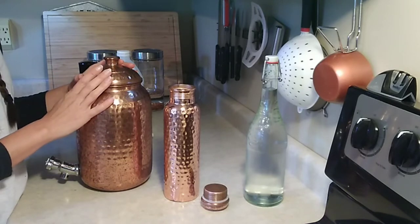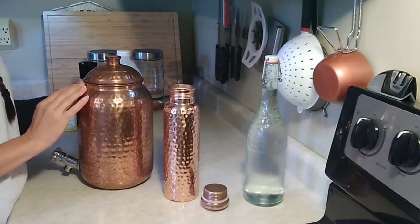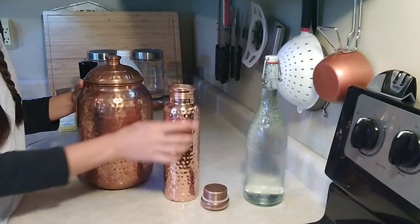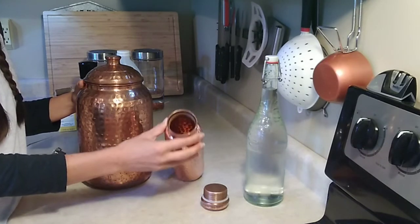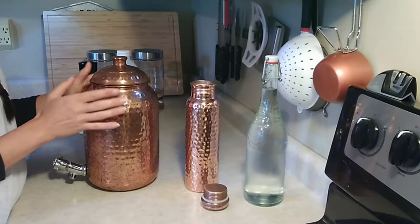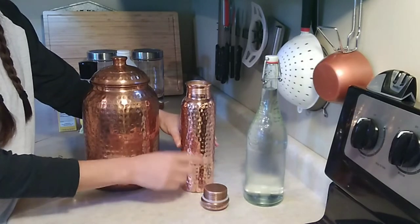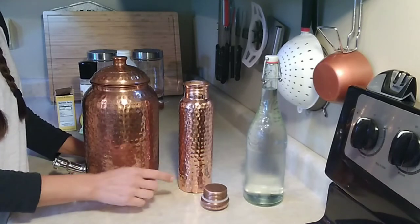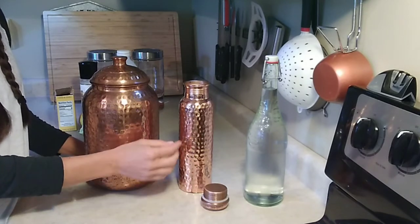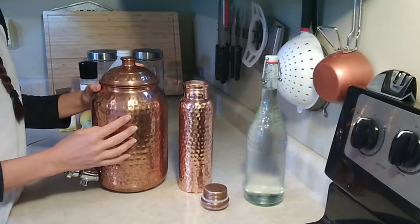I would buy accordingly. When you are looking, you do want to make sure you get 100% food-grade copper. You don't want it mixed with anything else and you don't want it plated with anything else — sometimes on the outside they might be plated, but the inside is really the most important. You don't want anything plated or mixed with your copper. Also, if you get the little short mugs and glasses with handles, you want to make sure all the handles or different parts added on to your vessel or bottle are welded, not riveted or using any other type of metal.